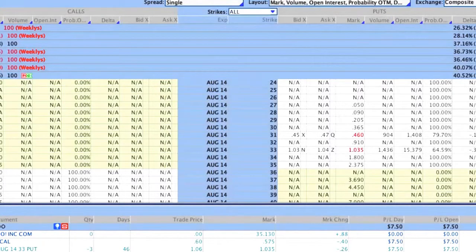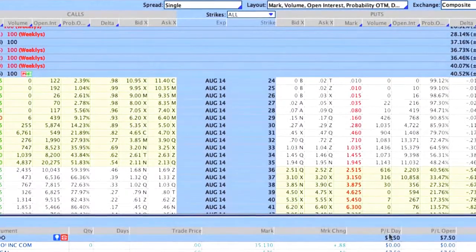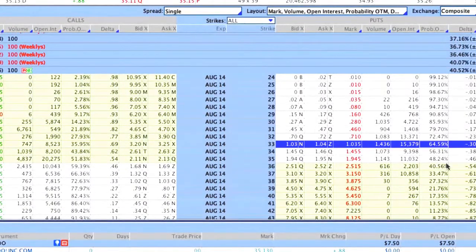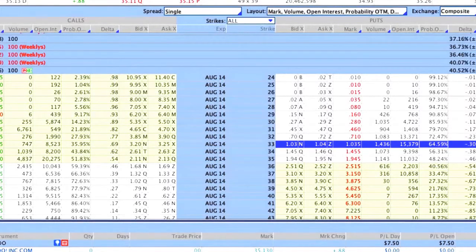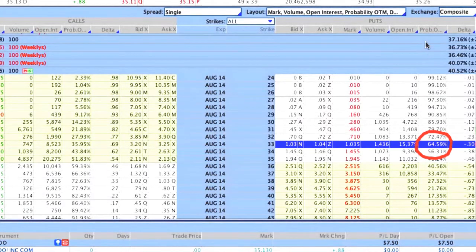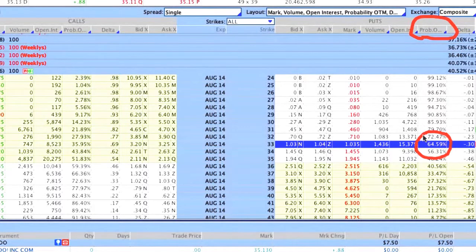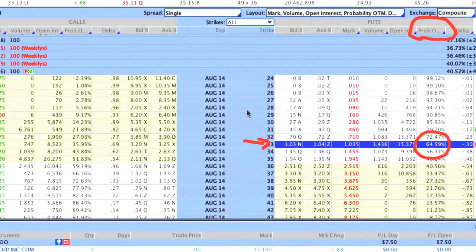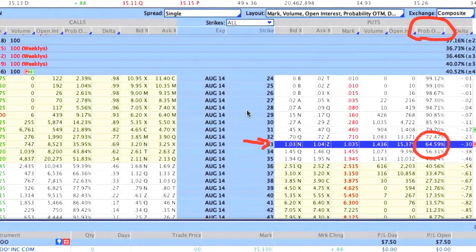If we go into the trade tab here, you start to see that we're already making about $7 on this trade, which is really not a lot of money for the first day, but that's okay. It's going in the right direction. But you see that our first strike here is right around 65.5. So our probability of profit of Yahoo making it down to and closing below 33 is around 64.5. Call it 65. That's our probability that Yahoo gets down there. But remember, our break-even price is around 32.50. So that kind of puts it somewhere in the middle of these two ranges here. So we just basically call it somewhere around 70% chance of success. So a pretty good high probability trade. That's what we like to see. There's not a lot of these out here right now. So this makes this particular trade very attractive for us as far as a high probability trade.